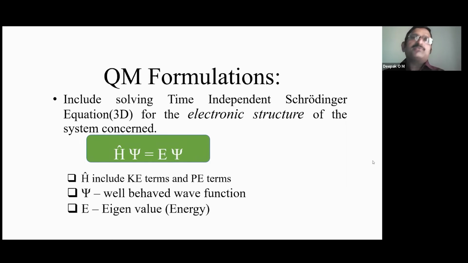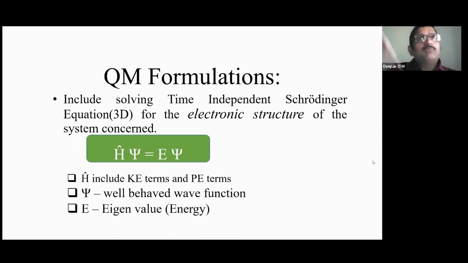For example, I just want to find out the total energy probably of a water molecule. What I need to do is develop a wave function which represents the overall electronic structure of that water molecule and solve it in the Schrodinger equation. That is the very fundamental form of the Schrodinger equation, time independent. As of now, I will be working only on the time independent Schrodinger equation. I believe you might have studied this in +1 or +2, most of the students.